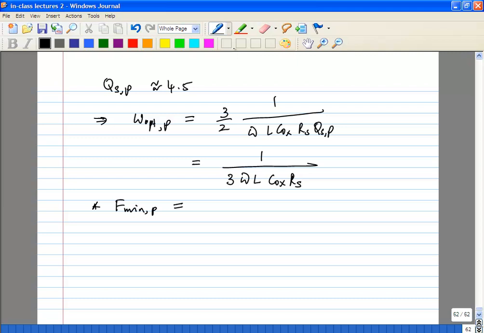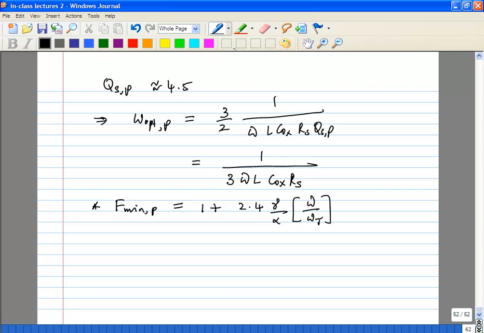So it turns out your final expression for F min, the power constrained F min, looks something like this. That means we don't have control over W in the expression. So you do have control over W, definitely, and your F min will vary, but it's actually fairly insensitive to W. That's what it means, and it gives us a good starting point.